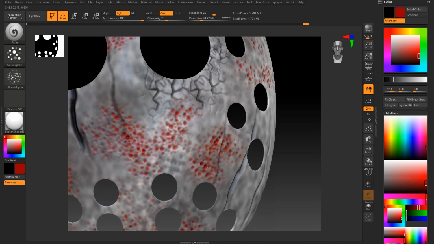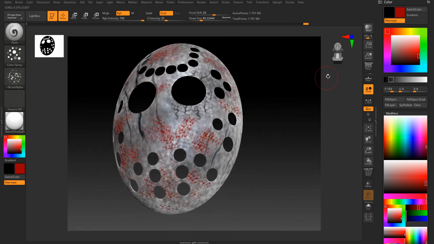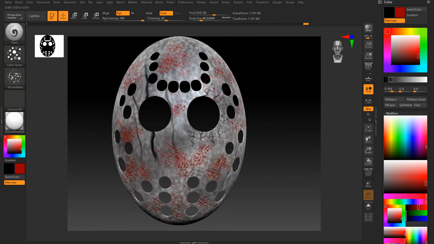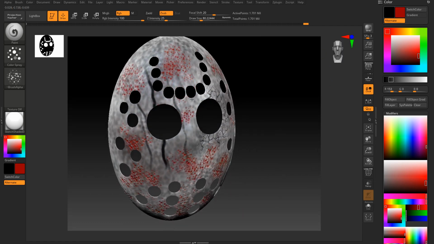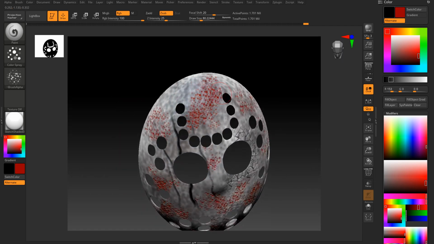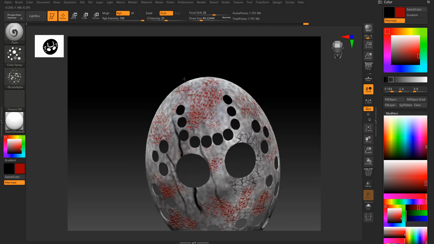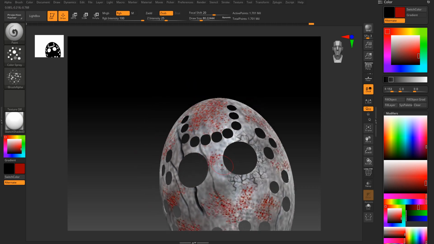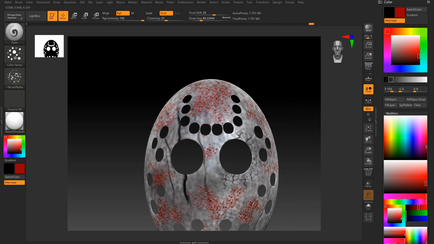ZBrush is basically designed so you can sculpt your entire model, character, whatever. It also has its own 2D mode, as if you're just painting something. Oh, sorry. Okay, this much is enough, I guess. Anyways, this much is done.